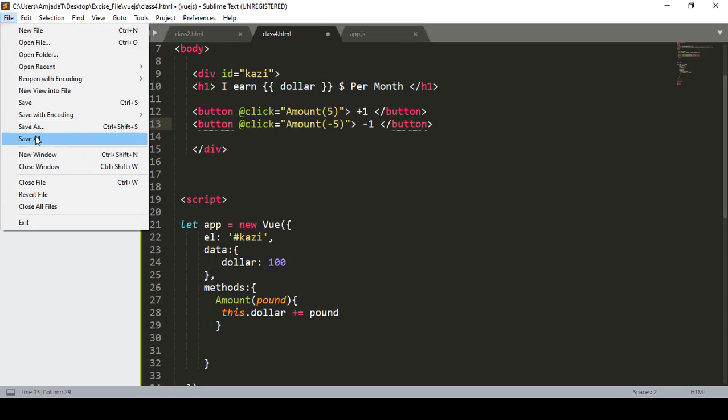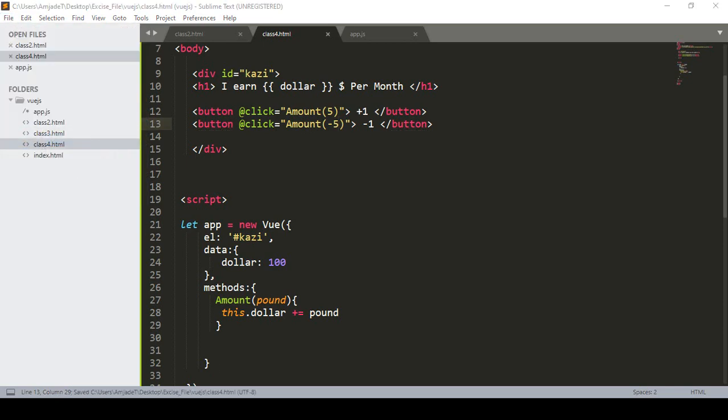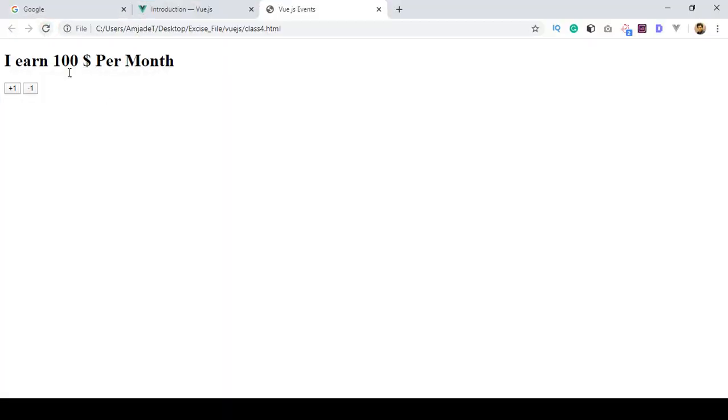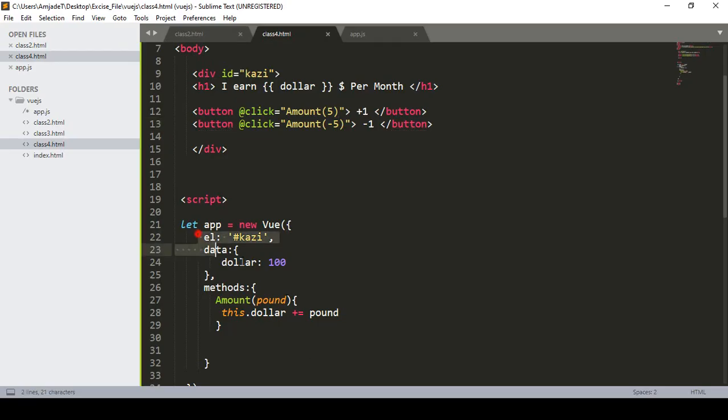I just click on the save all, and now if you refresh it, that is our $100, that is our property. And now if you click on the +1, yes, now you can see our method is perfectly working. So it's automatically incremented with our argument. I pass the parameter, and into the parameter I define 5, it will be incremented, and you can see it's now incremented with 5 and also decremented with 5. Perfect. So friend, we can use it with the data property. We can use it also with the method. I think it's very clear to you.